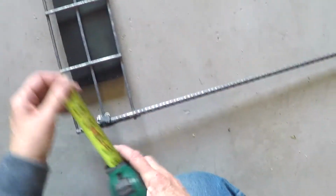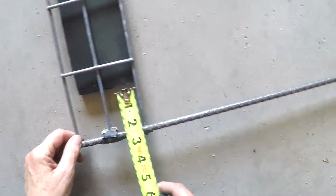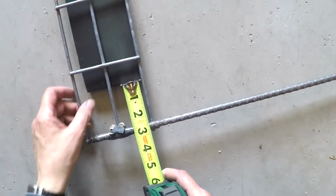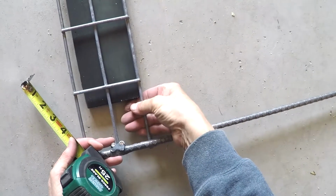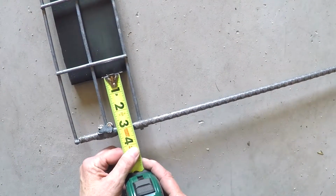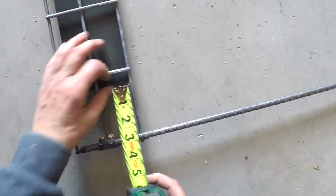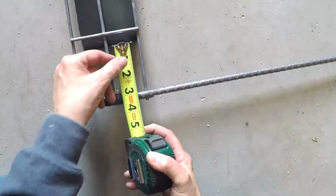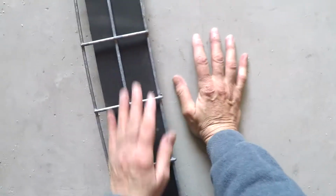That's important because if you're going to be catching small dogs along with your big dogs, you don't want them to be able to escape underneath the door. So we typically do about 3 inches, and that's from the bottom of this board here, which will be even with the bottom of the gate. That's why this is significant. But I'm looking at about 3 inches, okay? And that's going to put it 3 inches from the bottom of the board to the top of the rebar. Okay, so there's our 3 inches on that side. And then just make sure that this is flush and not extending beyond this wire. Now you will find as you work with these wire panels that these are anything but precise.